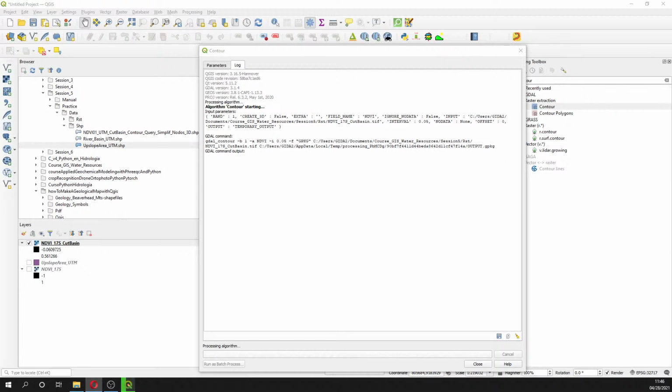In the areas that are more vegetated, the NDVI will be higher, while in the areas that are arid, the NDVI will be lower. And when there is a shadow, a water body, or even an urban area, it will have a negative value.